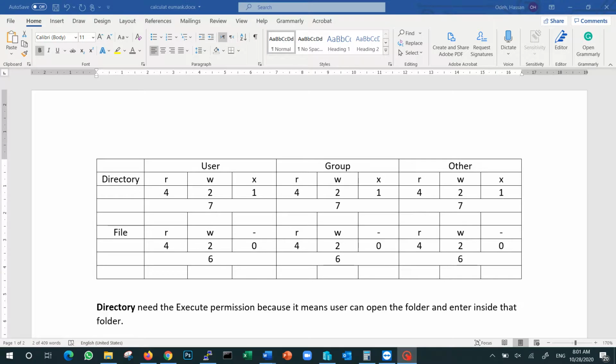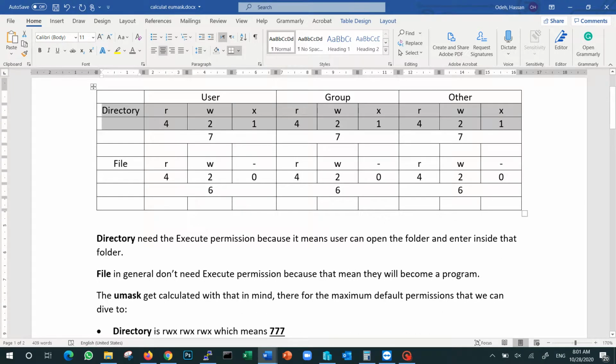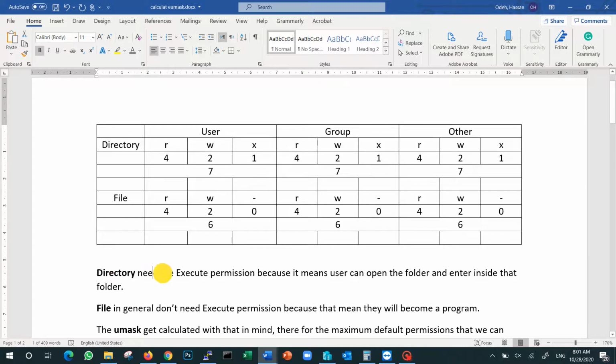So how do things get calculated? You should already be aware of these permissions and how they get measured. So let's understand now the first concept. There is a very important concept, which is like this. Usually directories need execute permission. Good? They need execute permission, otherwise people will not be able to open them. People will not be able to do cd and go to the folder name or the directory name. So the execute permission is very important for the folder.